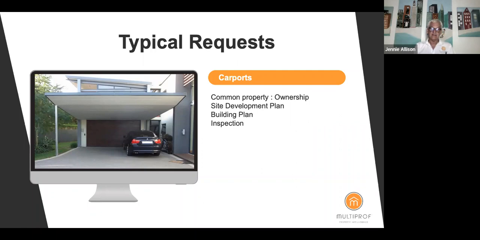And as we have discussed, anything outside of the section, including the outside walls, is common property. So a carport erected, let's say, in front of the garage or attached to the house or loose standing in the parking area is physically common property.